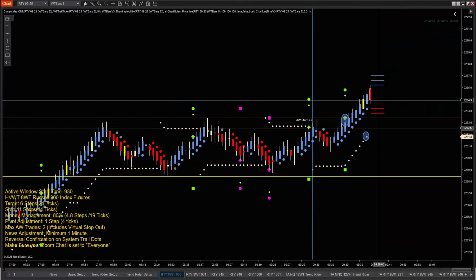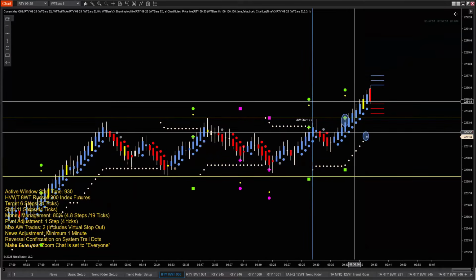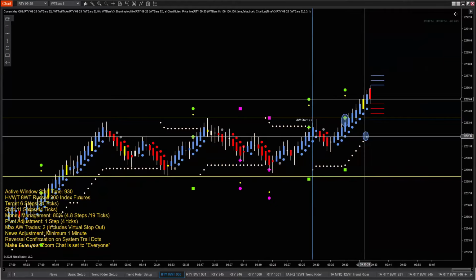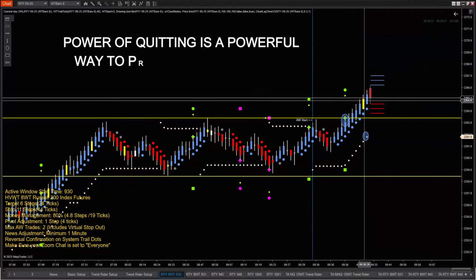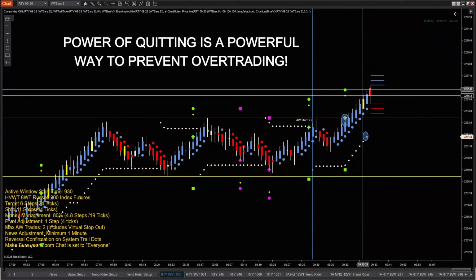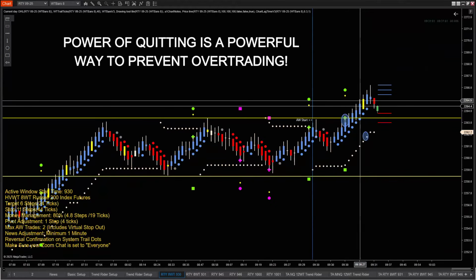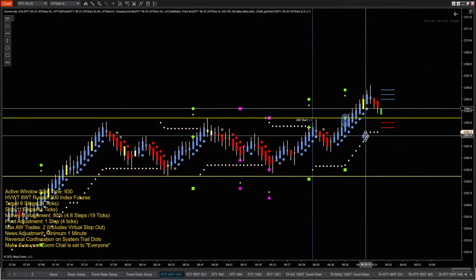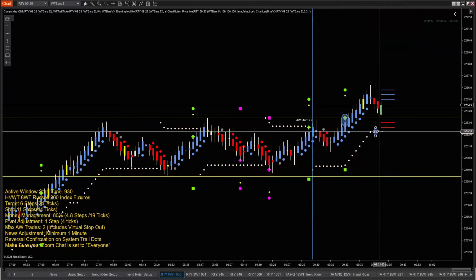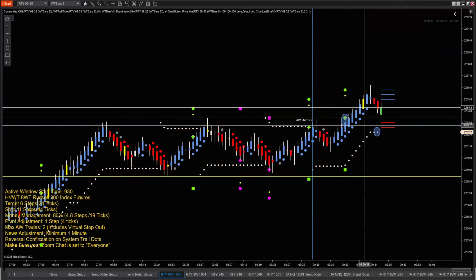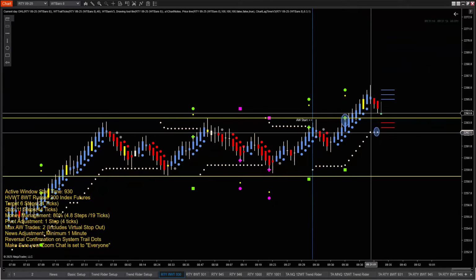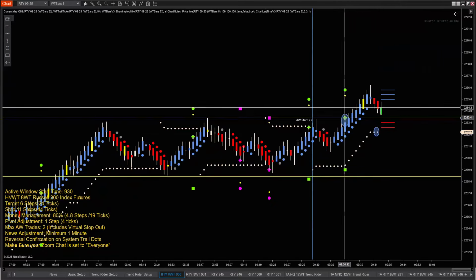So I guess I was a lucky one this week. Even if the market comes back, there was no adjustment on this. We'll have POQ. POQ is power of quitting. I do suggest newer traders use a power of quitting. If you're looking for a POQ2, then you would take another setup. But again, I recommend POQ1, especially on a Friday. Walk away with green ticks in your pocket.